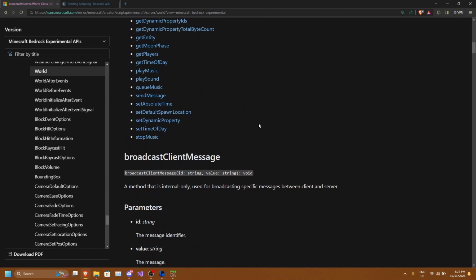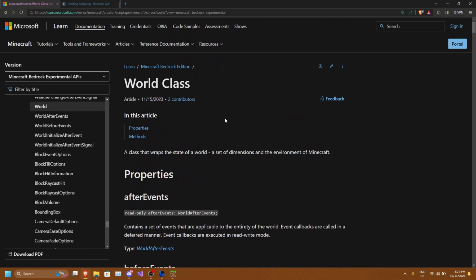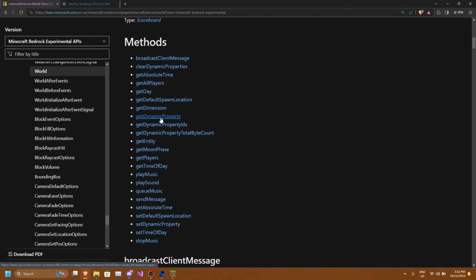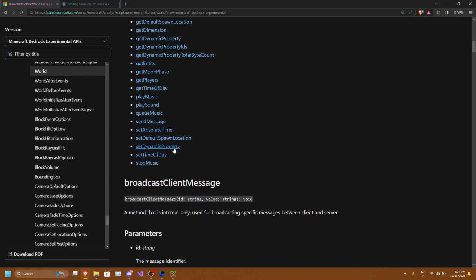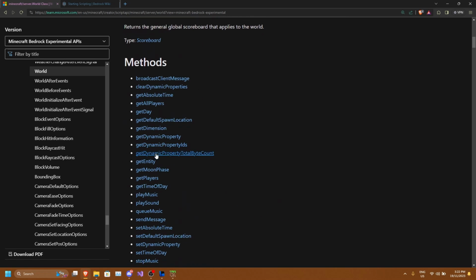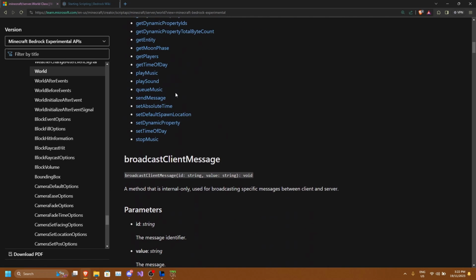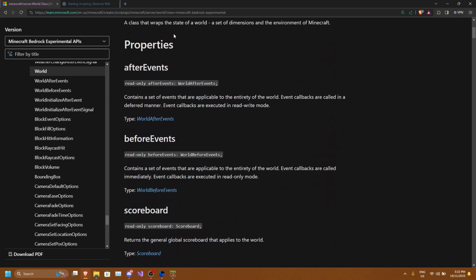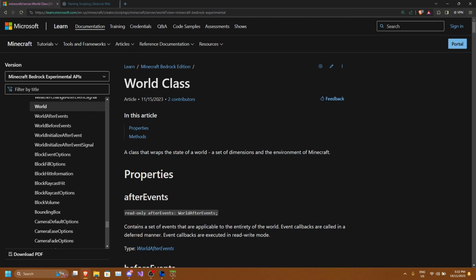And this world class allows us to access the Minecraft world and allows us to modify it as needed. For example, we could store data into the world. We could even get the dimensions, get the day, get the players. We could play sounds. Even in dimensions, we can set blocks, we can get entities, we can get all sorts of stuff. So, this is what we want to import.